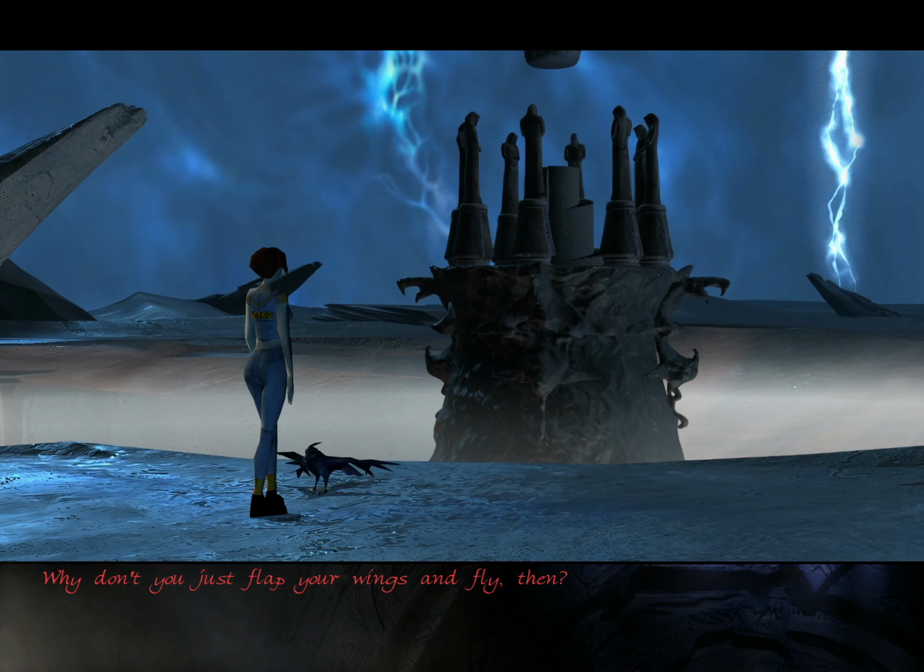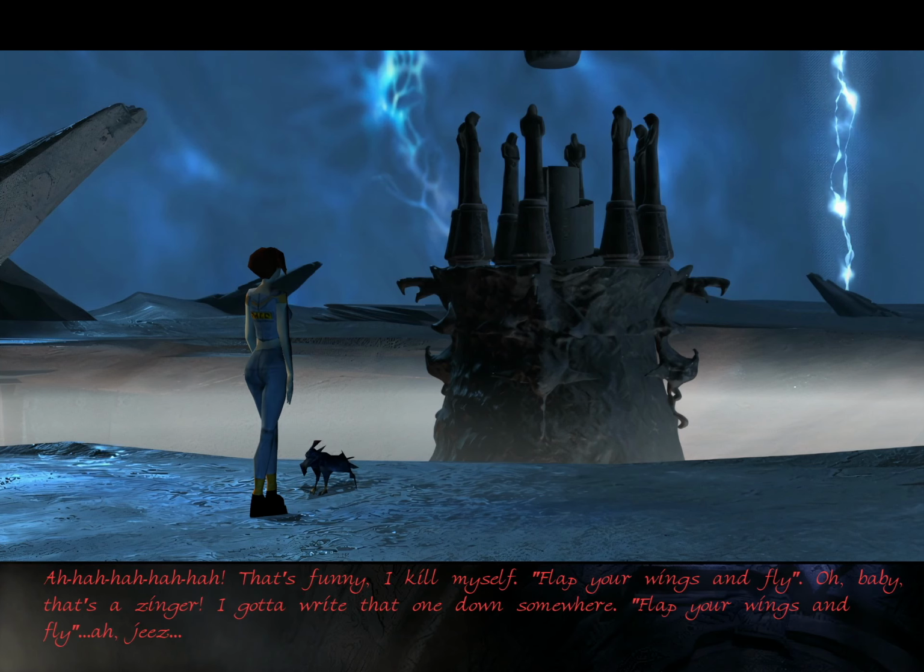Why don't you just flap your wings and fly then? Ah, good idea. That's funny! I kill myself! Flap your wings and fly! Oh, baby! Whew, that's a zinger! I gotta write that down somewhere. Where is it? Oh, flap your wings and fly! Jeez!